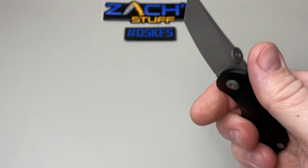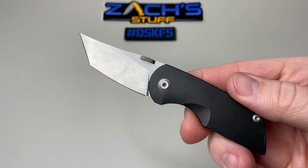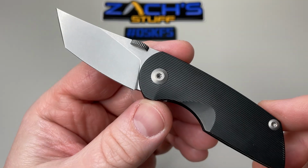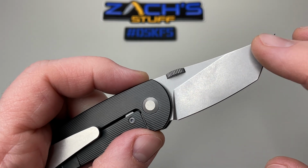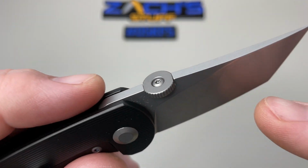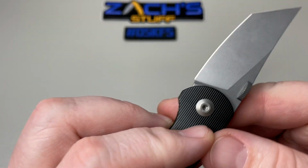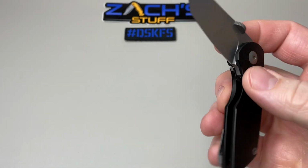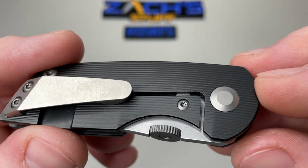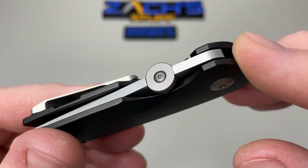It is a frame lock, and it's sharp. It's sharp, it's slicey. It's one of those knives that are very well constructed. I'll give you that. Now, it does have kind of those coin edge thumb discs, so you do have some jimping all around on that one. Looks like a Torx bit or a Torx screw holding it in there. And I will say, very smooth operation, very nice detent. You can look at the frame lock right here. They have a steel insert for the lock bar there.